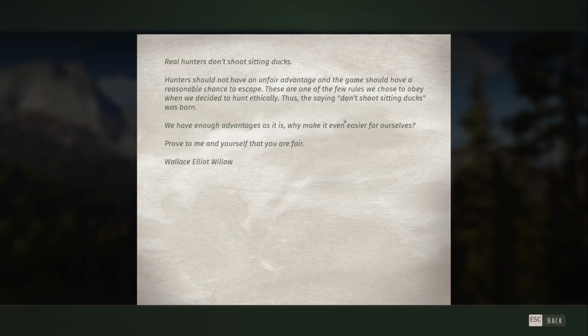What does this say? Real hunters don't shoot sitting ducks. Hunters should not have an unfair advantage, and the game should have a reasonable chance to escape. These are one of the few rules we choose to obey when we decide to hunt ethically. Thus, the saying, don't shoot sitting ducks, was born. We have enough advantages as it is. Why make it even easier for ourselves? Prove to me and yourself that you are fair. Wallace Elliott Willow.